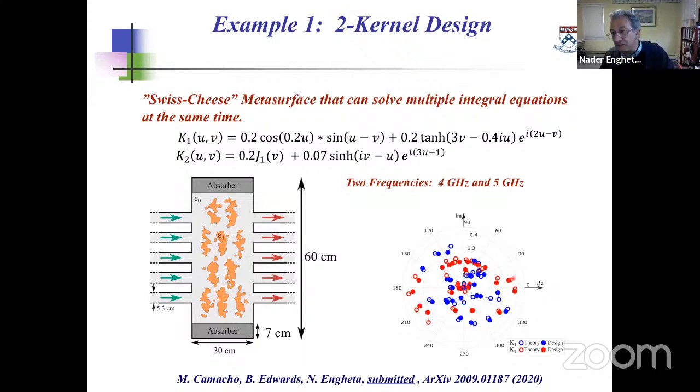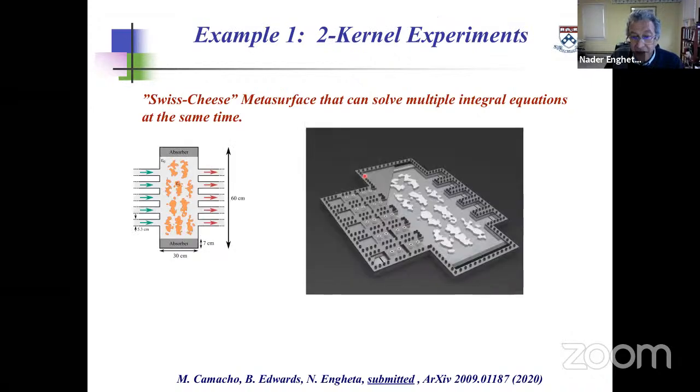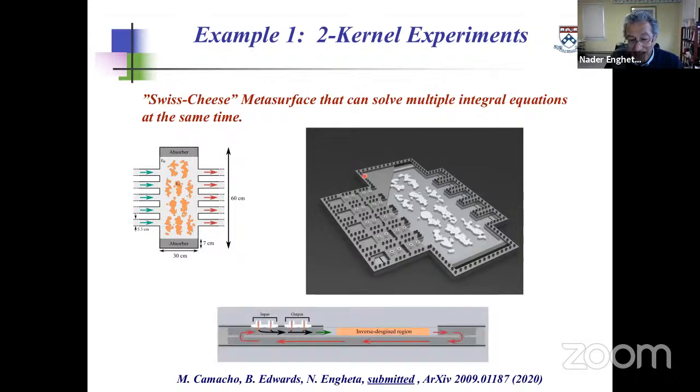And of course, K1 is very different than K2, as you can see in these two equations. So we designed that. This is the design that we have there, a rendition of this one. And one of the interesting microwave engineering challenges, and you all appreciate this, is that we had to create a feedback under this structure such that when the wave is coming from here to here, it has a proper phase for two different frequencies. And when you actually excite the input function with the arbitrary input to each of those integral equations, the output, you want to get it from here, so you don't want the wave to go back.